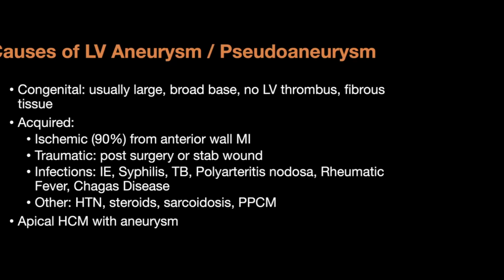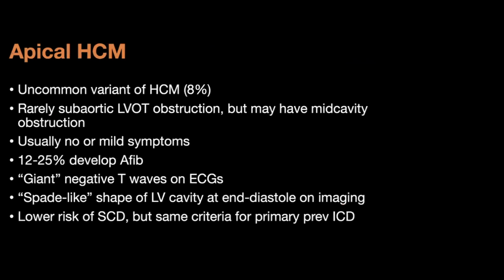Trauma, as I discussed before, based on this gentleman coming in after the assault on the TTC, and then other things like infections or vasculitides and Chagas disease, which we don't typically see here in Toronto, but they are possibilities to keep on the differential, as well as some medications and postpartum, but very rare.